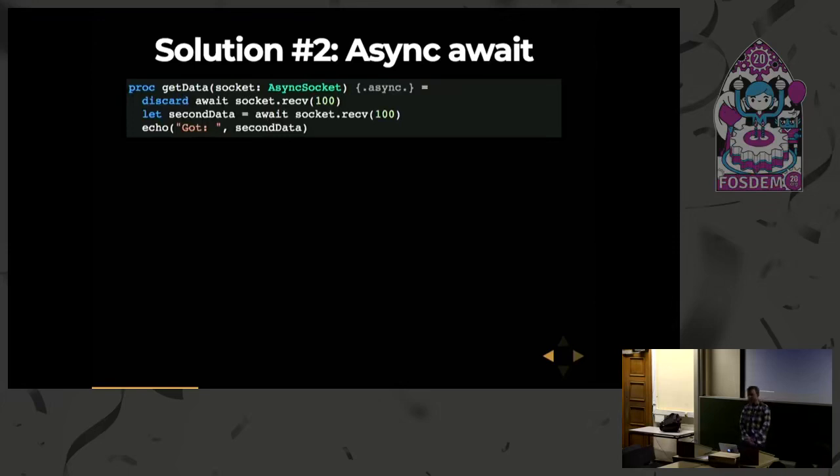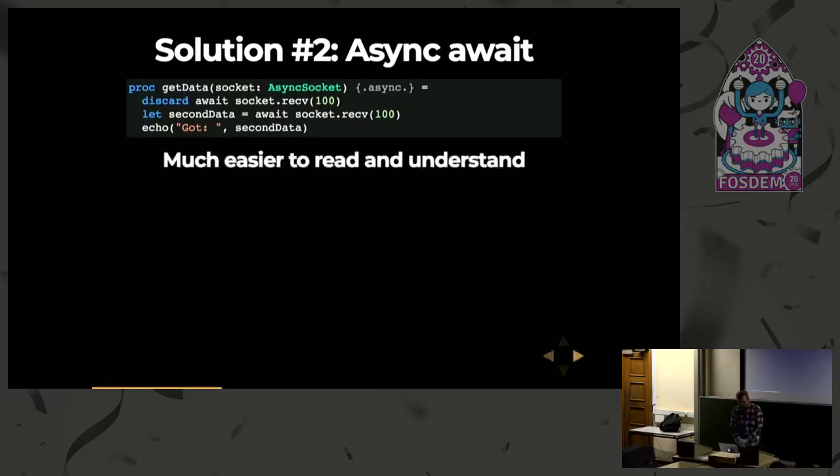Now, you've probably seen this in other languages like C# and Rust, but there's something special about this. It's completely implemented using macros in Nim. There is no support for this in the compiler at all. And this is basically what I will outline in more detail now. But let's first go through how all of the components of Nim's async fit together.